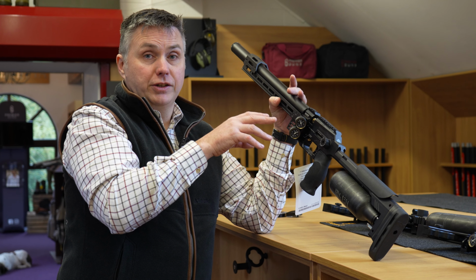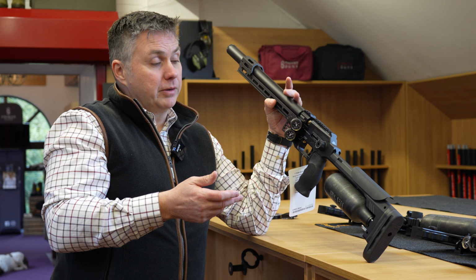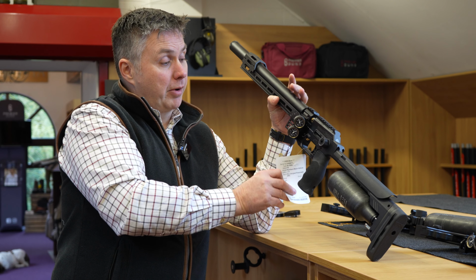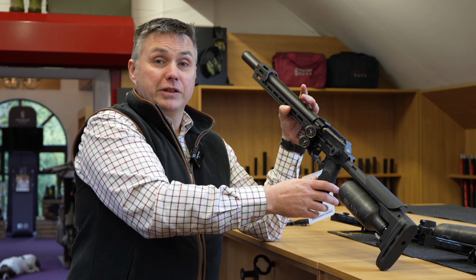We can get you the AC 600-700cc, but for most shooters in this country, it's going to be sub 12 foot pounds. But I'm quite keen to get one of these myself and put two bottles on there and have a go on the hunter field target range.